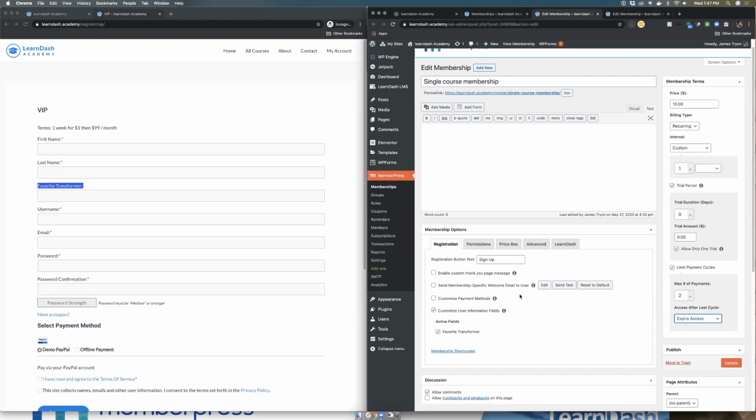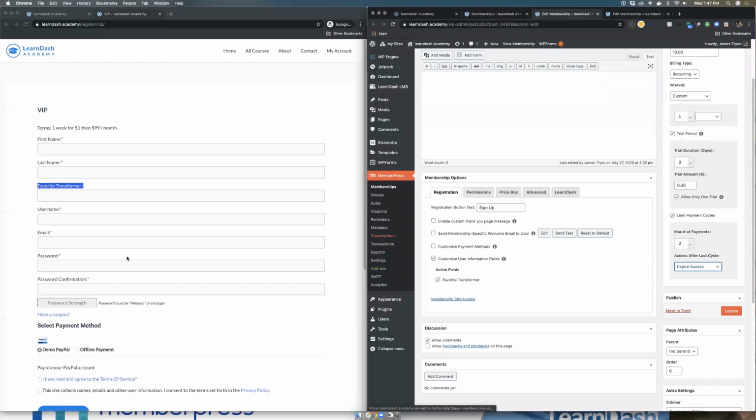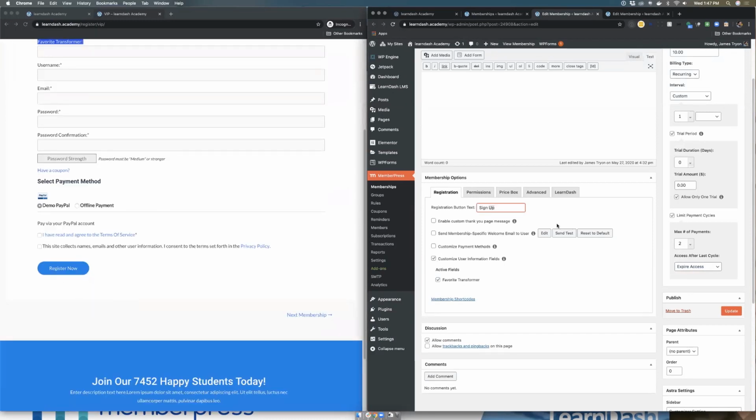As far as the permissions go over here, this is where I was saying earlier, where you can play with each setup form a little differently. So you can make a blanket one and send everyone to a sign up page and have them sign up through a proper checkout sign up registration. And I think you should spend more time doing that. But you can also make each form unique and individual per course too. So you can come in here and say, show the address field, don't show it. You can change the sign up button so it doesn't say sign up. You can say register here if you would like. So this text directly corresponds to this button.